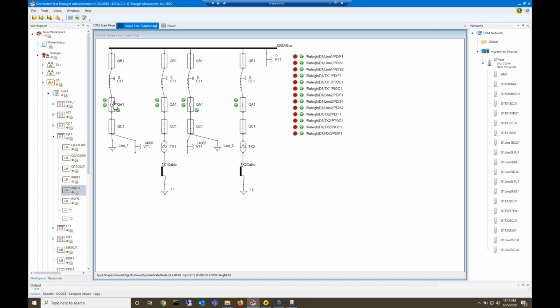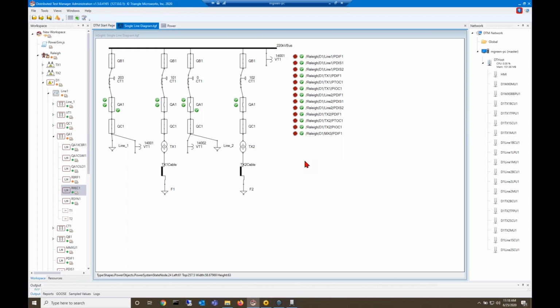So I'm going to reset our simulation now. We'll see that all of the currents are now flowing, the voltage is applied. Now if I apply the fault on the line, the breaker will open because of the distance protection, and then reclose due to the recloser. Open, and then close.